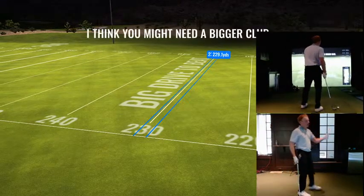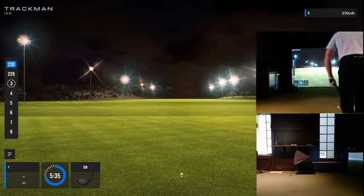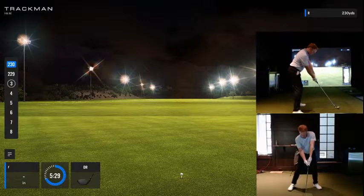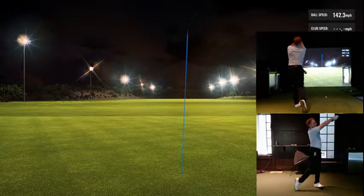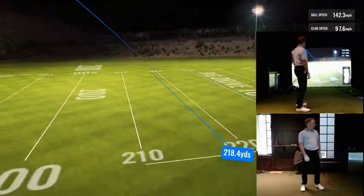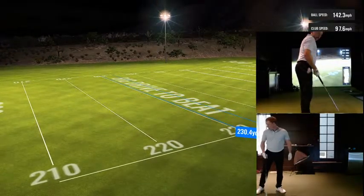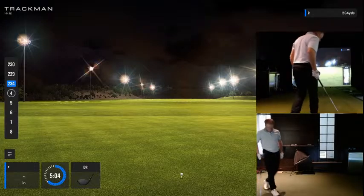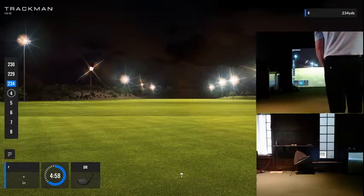Remember, the actual goal here is 10 miles per hour faster than that, so I'm going to start cranking it up. That's a 142.3 — I think very solid. That's kind of my average for a 3-iron. We're dealing with about 230 to 235 yards. That's a good 3-iron for me — not as hard as I can hit it, but certainly not a short 3-iron. We're going for 147. Let's give it a go.